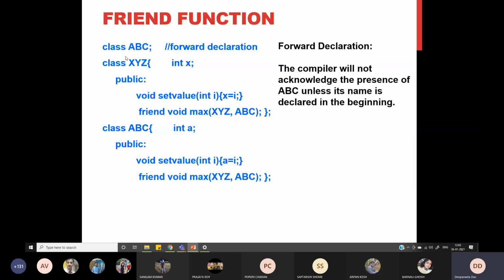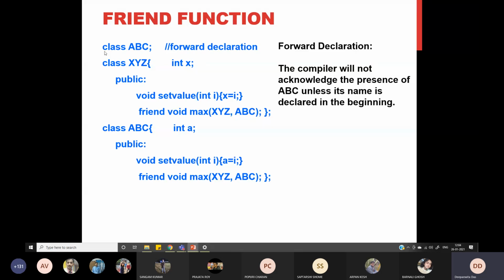It is needed when we must use two class names inside one class. Otherwise the compiler will not acknowledge the presence of the first one.